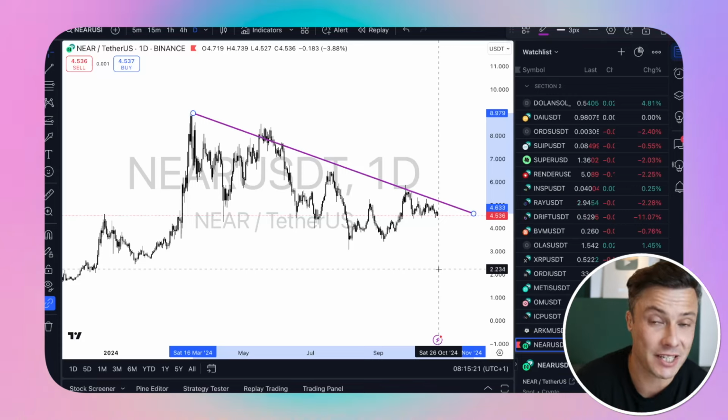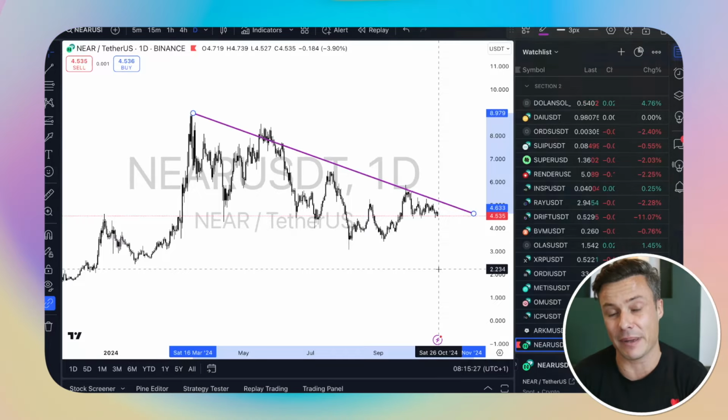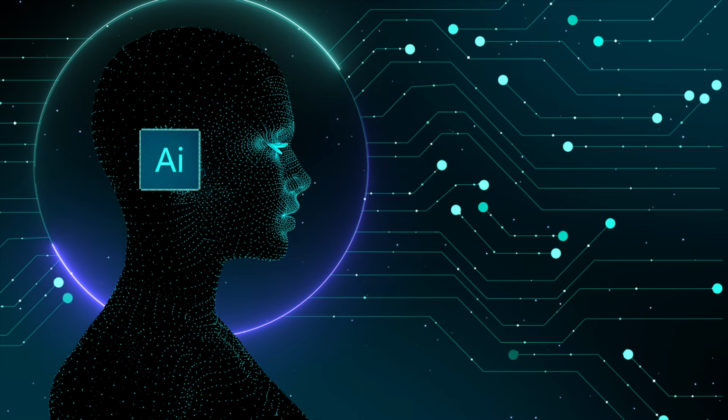One of the major reasons for that is while we've seen really strong moves in SUI and some of the other layer ones, Near Protocol seems to be lagging a bit, but also because Near Protocol is heavily linked to AI. When AI starts to run strongly, Near Protocol for sure will have a good run of it. This bull market, when it comes to utility coins at least, will be heavily driven by AI.